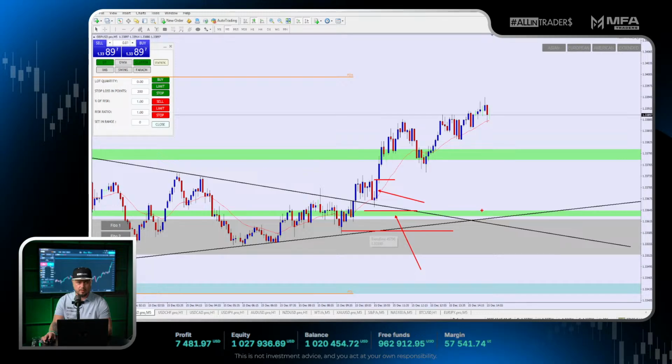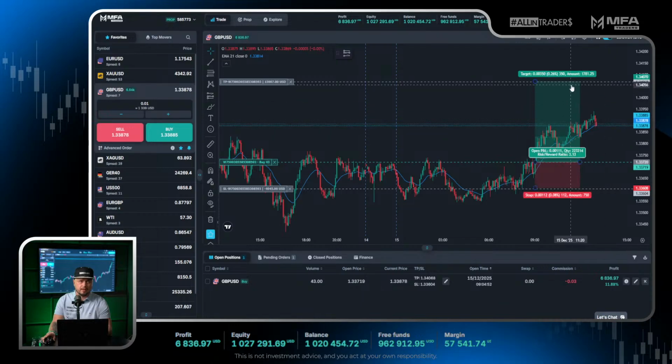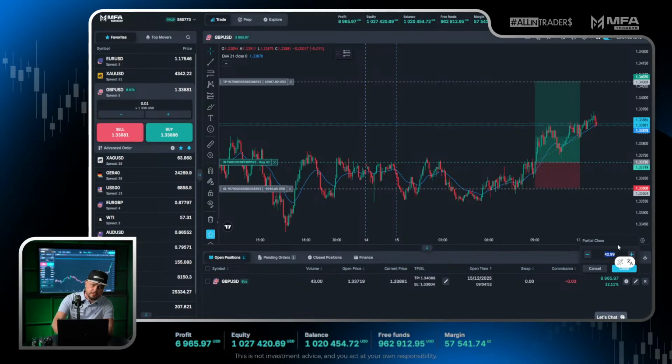I could do a smaller one, but it's a safer option. Okay, so at this moment I got $7,000 in profit. Target is at $15,000. So what can we do right now? We can take half, because we are halfway to the take profit. We can secure the trade. So I'm gonna close half of the position, and we're gonna leave the rest for full take profit.